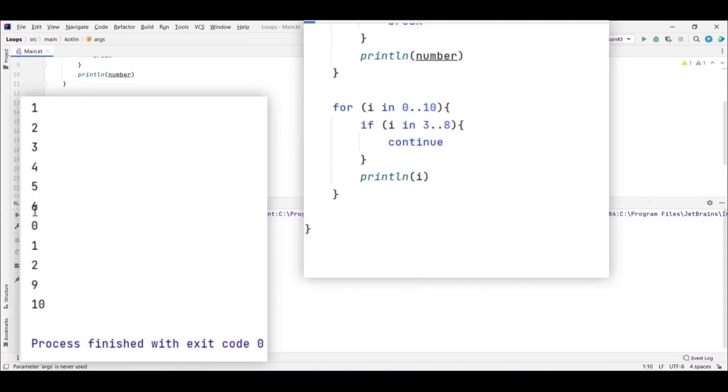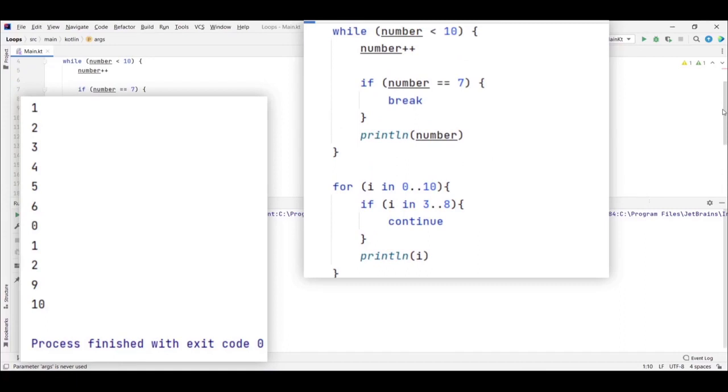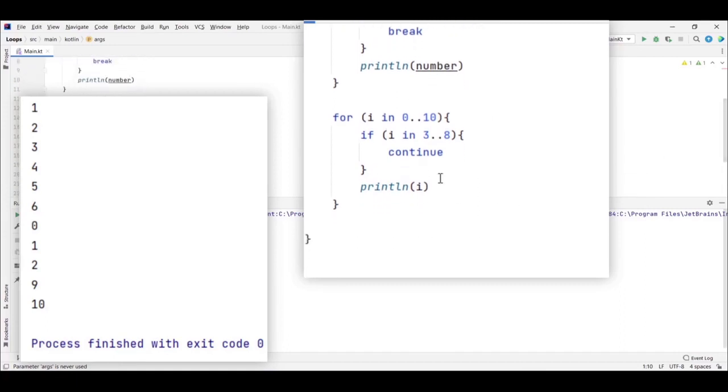we have our first loop, which loops to 6, and then it breaks because you call break there. Then it's using the for loop, it loops from 0 to 10, but because here we're checking to see if our number is in the range 3 to 8, then skip it.